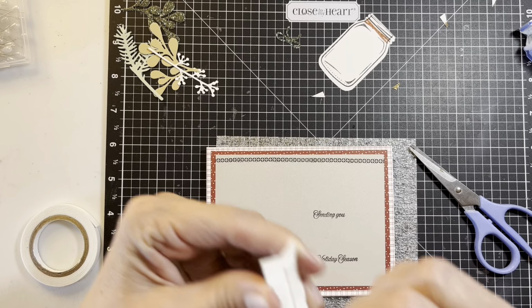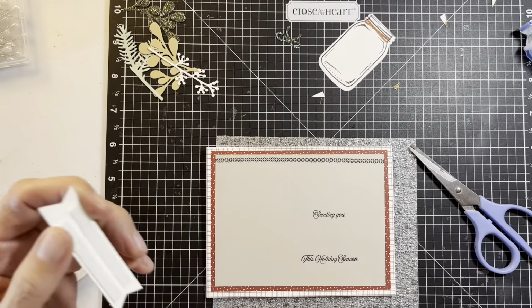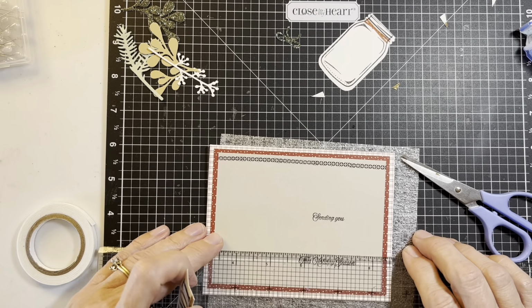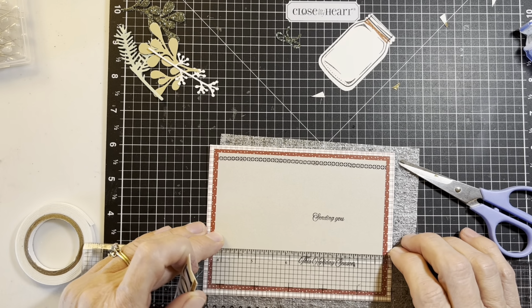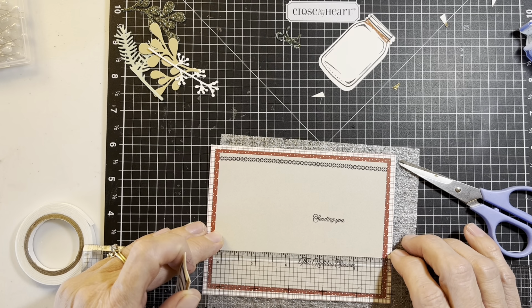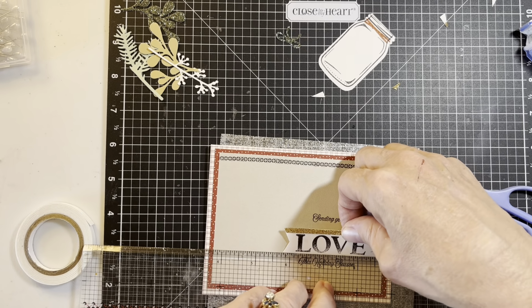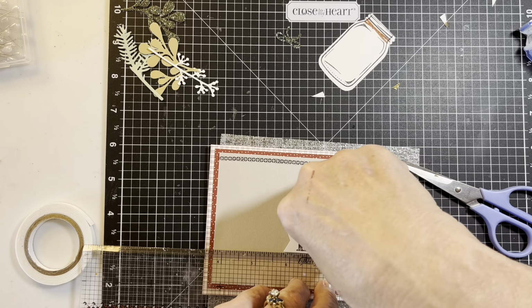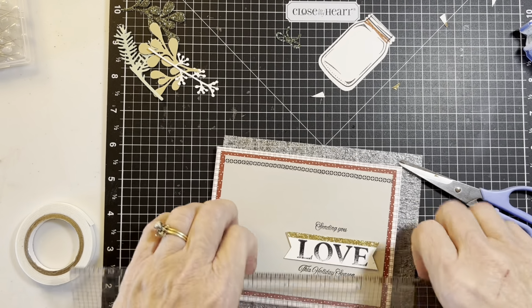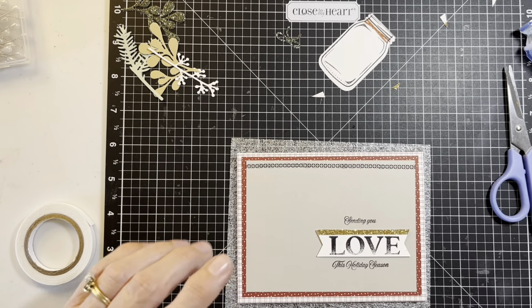I'm going to get my ruler back out, make sure I'm getting this on straight, but you could really eyeball it. So it's 1 1/4 inches, and about 1/2 inch in. Just like that. Okay. Now we're going to start putting on those weeds.